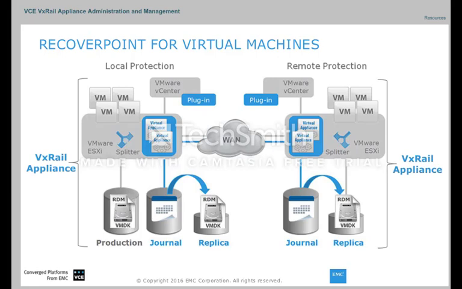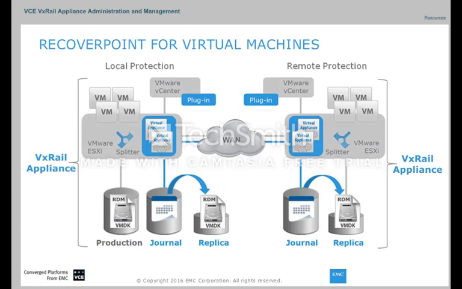RecoverPoint architecture uses an advanced journaling system to track changes. This allows for replication across a WAN and extremely granular recovery point options. After being deployed from the VXRail Market, provisioning of replication tasks can be performed with a simple wizard from vSphere Web Client.